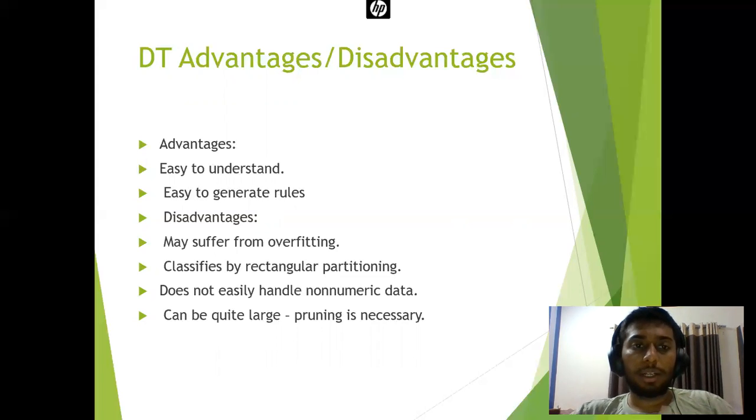It cannot easily handle non-numeric data because the classes which we are making are either this or that. We have something like, for example, some complex things, like in a chat box. In a chat box, if there is a complex question which is not inserted in it or which cannot be classified in any of the questions above, then it will be a problem.